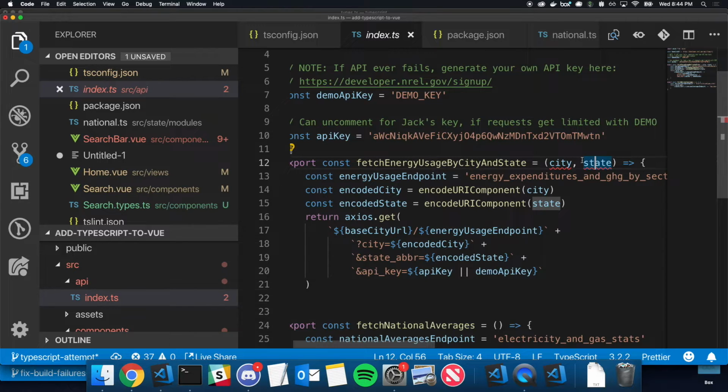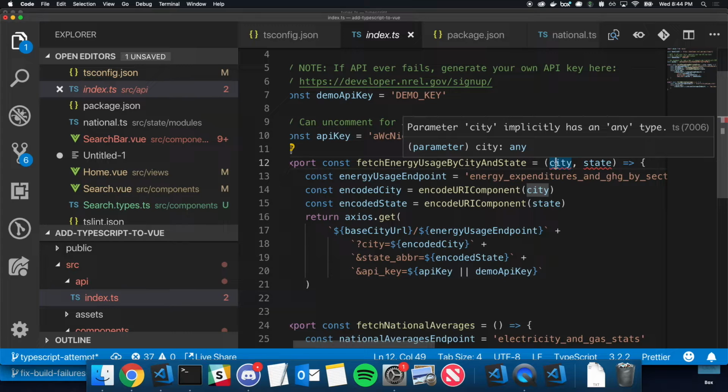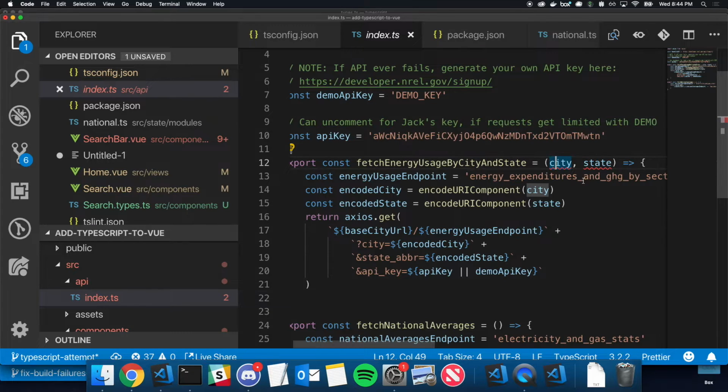Note that these are now red underlined because I've re-enabled the implicit any. Instead of this, I would say these are the parameters it has to be, and also the promise that I'm returning, here's the type that it's going to be. And as well as I can know it at the time that I write the code, I'll write my interface of what I'm expecting. And then you have the same issue where if your backend says, oh, I'm going to remove 3 properties, you'll still have that issue.